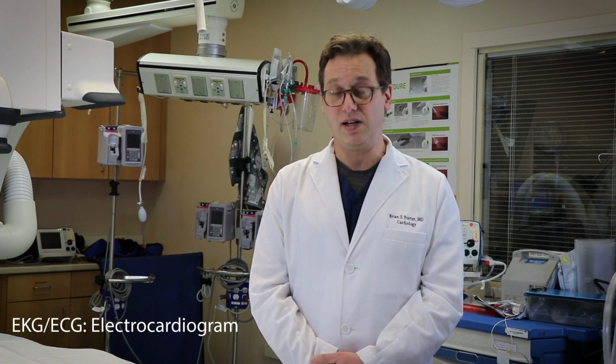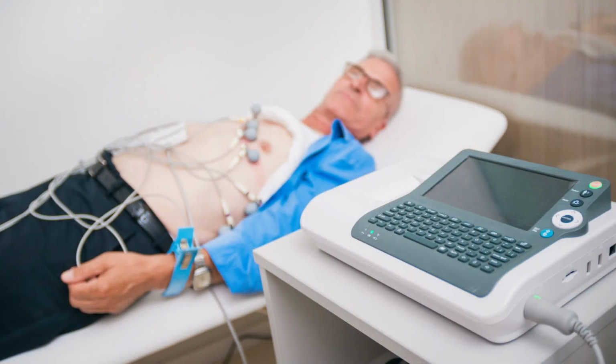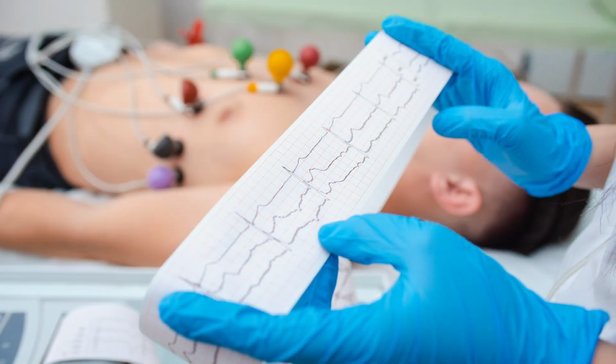The first test that I wanted to mention briefly is something called an EKG, also known as an ECG for short. You may be familiar with this already. It's a very common test that's done both in cardiology offices as well as family practice and internal medicine offices. And that's simply a 10-second snapshot of the heart's electrical system. In a test like that, you just lay on a bed. There's a series of stickers that are put on your body, and a map of the heart's electrical system is created. And that's very useful for folks like myself to try to understand what might be wrong with the heart's electrical system. It's a very good test, but it really only captures about 10 seconds of time.